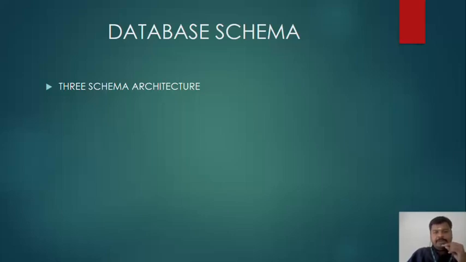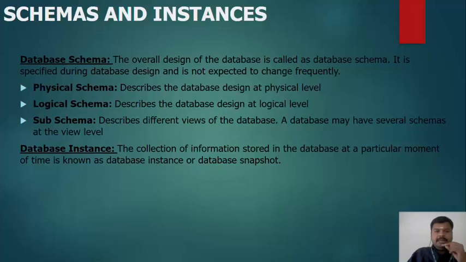In the previous video, we saw the concepts of databases, their characteristics, advantages and disadvantages, and how the traditional way was a file processing system, and now we have come to a database system. So we have to know what the design of a database is. The term is called a schema. The database schema is nothing but the overall design of a database.